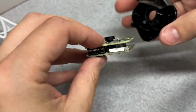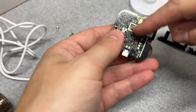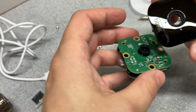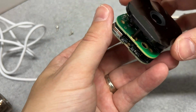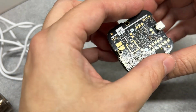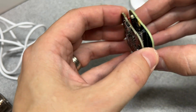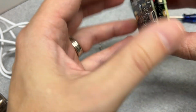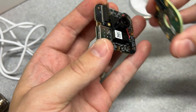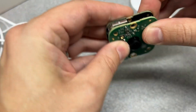So that goes like that, and then you can reuse this piece here if you want. So what I usually do is I just use some 3M stick tape and stick it up on the top, above the gantry. You can use this cover again if you wanted to. It does still fit, and then reapply all the screws. Otherwise, like in the last video, I just put a little dab of super glue here, and that will make sure that these two pieces stay together.